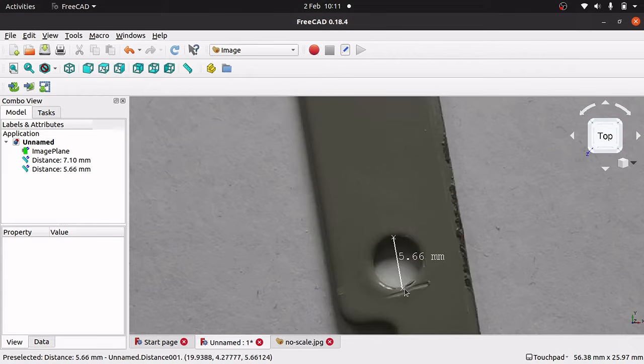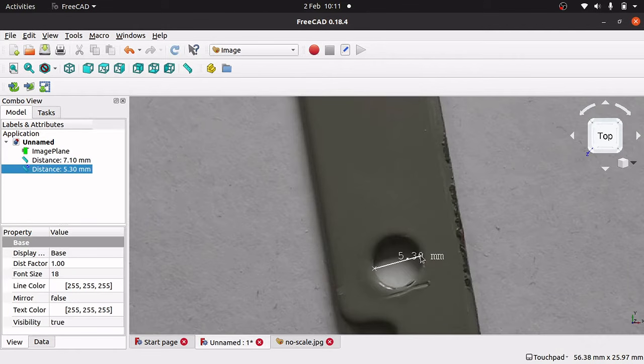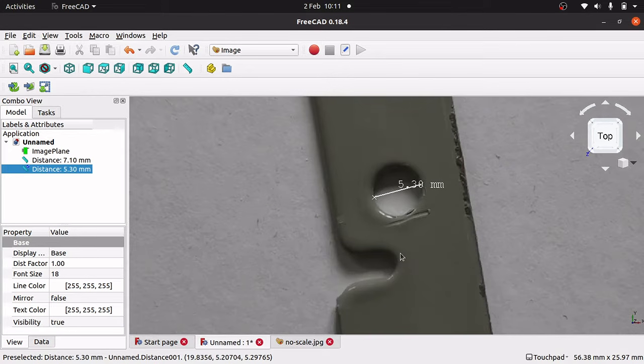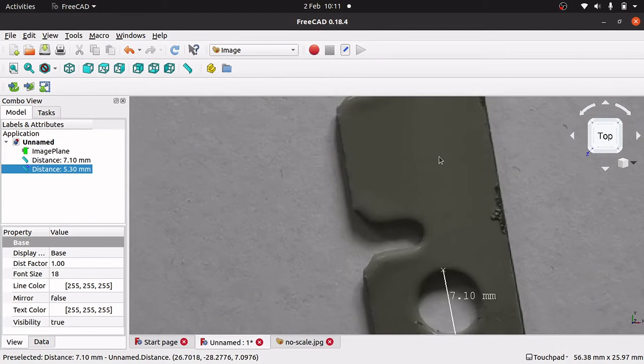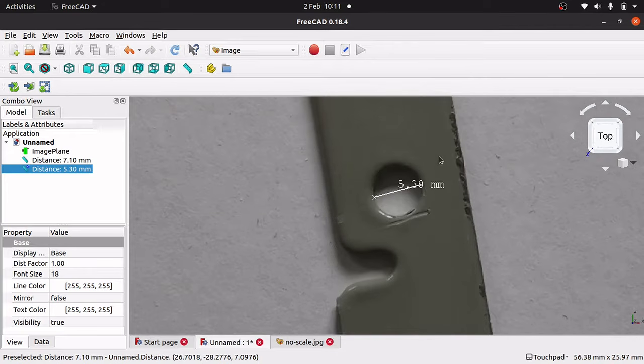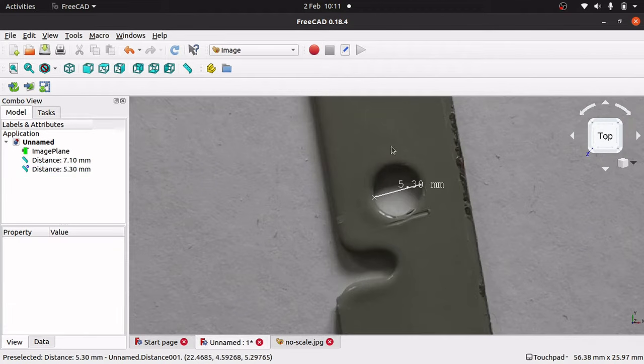So it's 5.6 and slightly over. Get rid of that distance, just do that again. Come into about there, 5.3, so that's around about 5. Just gets you in the ballpark there, depending on how accurate your scaling was when you actually tried to do your scaling in the first place. I mean, they talked about 0.1 of a millimeter, you know, 0.3, 0.1 over here, but it's to scale now. That's the scale I'm happy with.